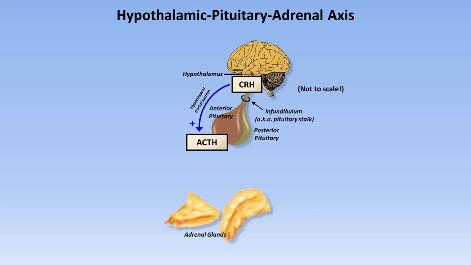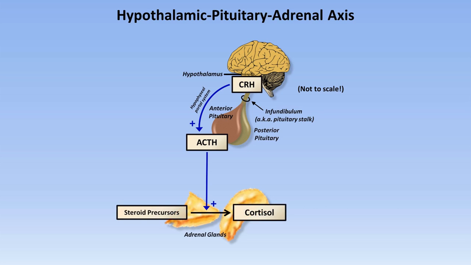ACTH's major role is in the adrenal glands, where it stimulates the conversion of various steroid precursors into a third hormone called cortisol. Cortisol has many actions in the body. Limiting them to those related to this discussion, it includes dilation of the afferent renal arterioles, which leads to increased filtration across the glomerulus, which is quantified using a value called the glomerular filtration rate, or GFR. And when in pathologic excess, cortisol can start to display some of the same actions as aldosterone, though this action is minimal in normal individuals.